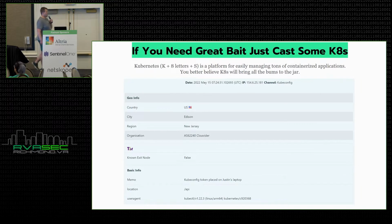And kind of the last API token, as an example, is the Kubernetes token. And Kubernetes is a Google invention, and K8s is what people refer to it as. It's just K, 8 letters, S, pretty cool. And the whole point of Kubernetes, without getting into too much detail, is a way to manage thousands and thousands of applications and orchestrate activity quickly, and it's a whole big, wonderful mess, but it's lovely.